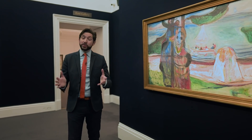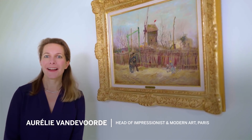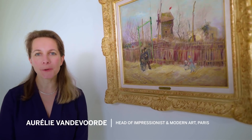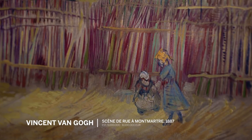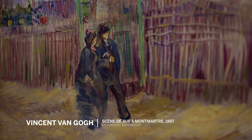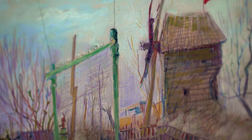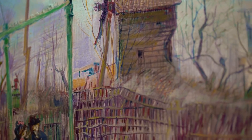One of the great influences on Munch was Vincent van Gogh, and we're now crossing the channel to look at an important work by that artist with Aurelie van der Vaude, who will be the auctioneer of the Impressionist and Modern Art sale in Paris on the 25th of March. Welcome to the Paris galleries. I'd like to start with this exceptional painting by Vincent van Gogh — Scène de Rue à Montmartre. It's one of the highlights of the Paris auction, and will be sold in association with the Parisian auction house Mirabeau Mercier. This work was painted when Van Gogh was living in Paris, in Montmartre on Rue Lepic with his brother Theo, in 1887.